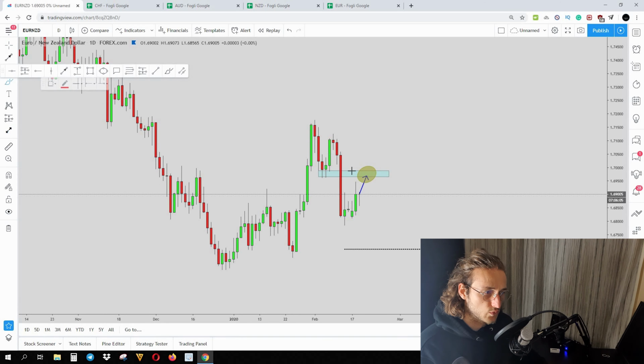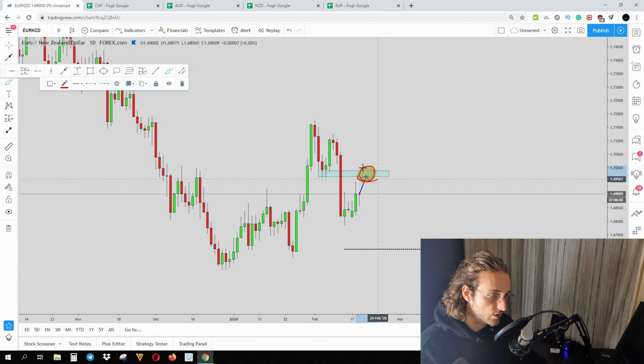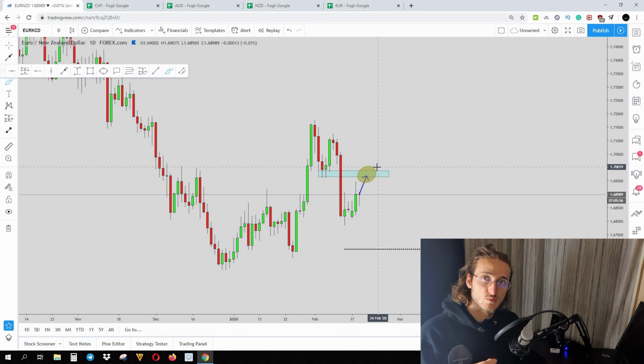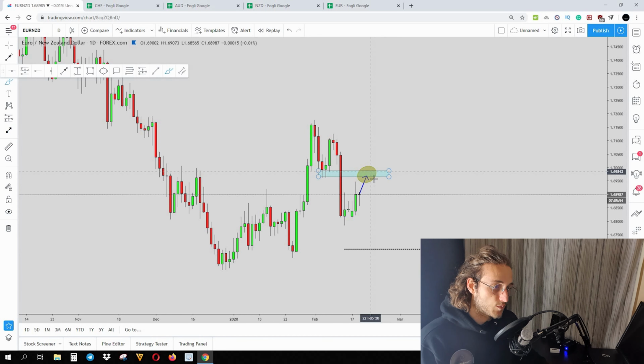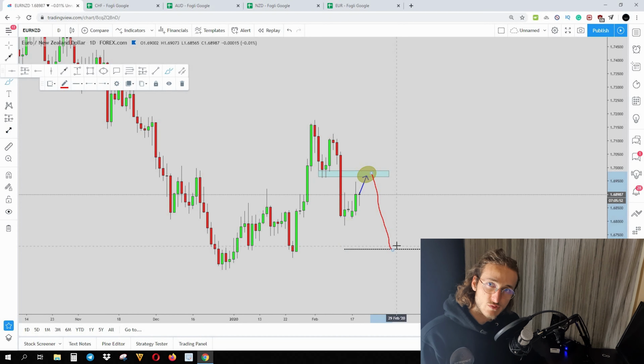So what we will be doing, we will be going down on the 4-hour time frame inside of this area, and we will be monitoring price action inside of here. If the market will provide to us one of our valid entries, then we will be taking this nice short with a good risk to reward and good probabilities for a nice push to the downside.